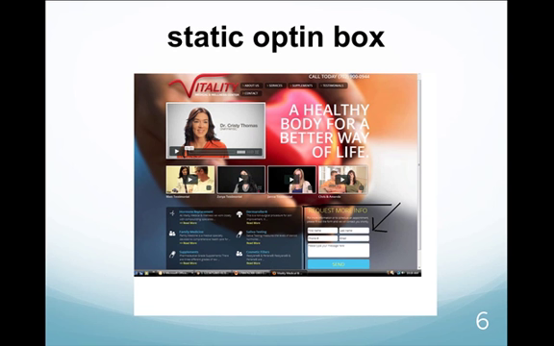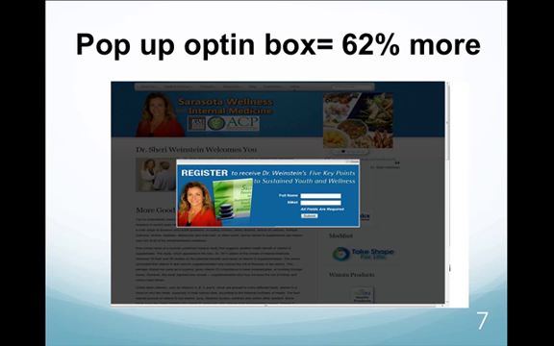So let me show you what I'm talking about on an actual anti-aging website. So here is an anti-aging website where the doctor has a pop-up opt-in that's offering a free 5-point booklet on how to sustain youth and wellness. And we know for a fact that 62% more people are going to opt in than on those little boxes that are on the side.